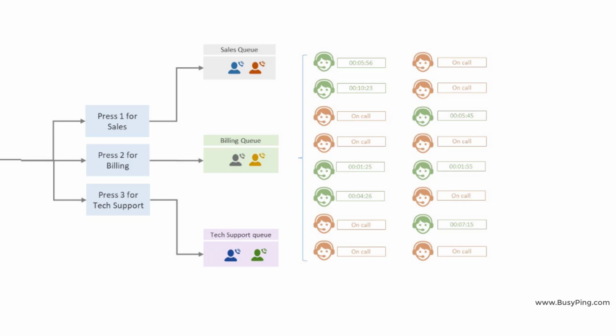Now, this condition could be anything. It is not just about a customer selecting option 1 for sales and option 2 for billing. You can also create complex rules such as routing a customer to a priority queue based on the phone number they are calling. For example, you may run a call center for an airline company and you want to route all your platinum customers to a priority queue. So all these complex rules and conditions can be created with Amazon Connect's contact flow designer.